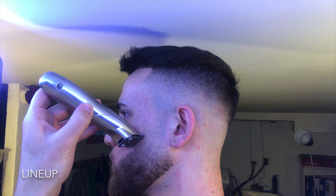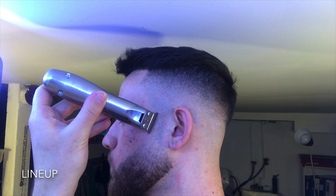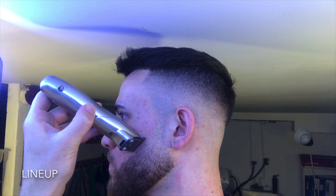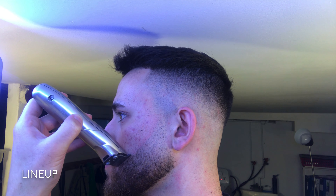I think a fuller look looks better in terms of having a beard, so I like to keep my beard pretty low. You'll see people who have their beards all the way up at their cheekbone and I just think it looks too much like a chin strap. It's going to look a lot more full if you keep it a little bit lower. I find that using that little finger technique is usually a good spot for everybody.